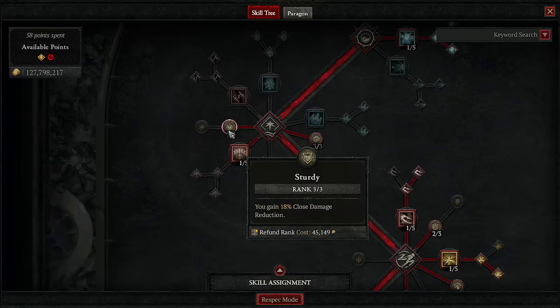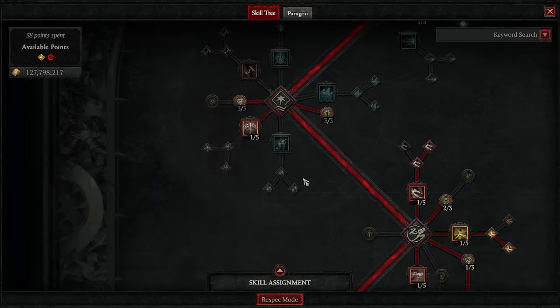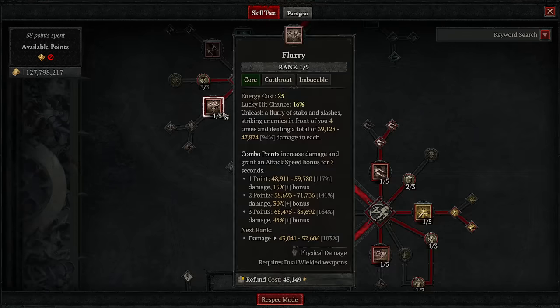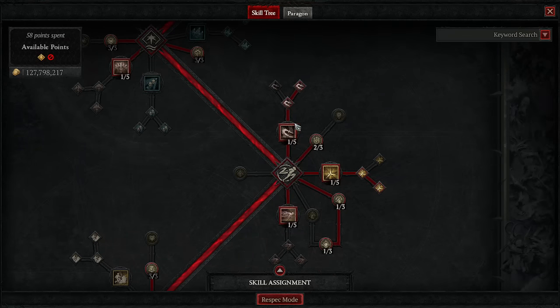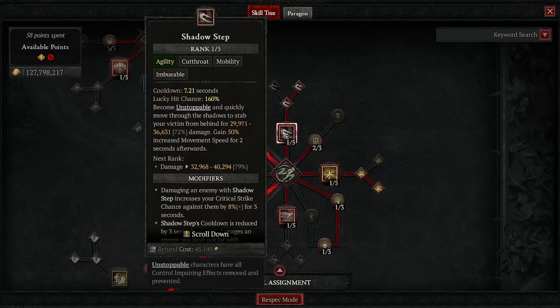We get Sturdy just to get some close damage reduction. Stutter Step because I like to move fast. We put 1 point in Flurry. We're using this exclusively to activate the combo point bonus, which is giving us 45% increased attack speed. We have a lot of attacks per second. We attack once every 14 frames, which means we're like 4.5 attacks a second, which is insane.